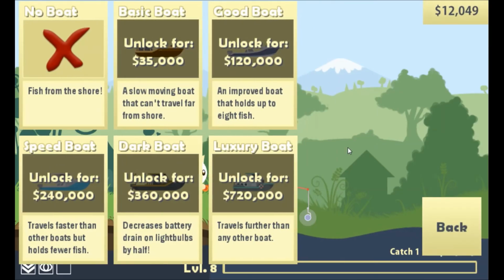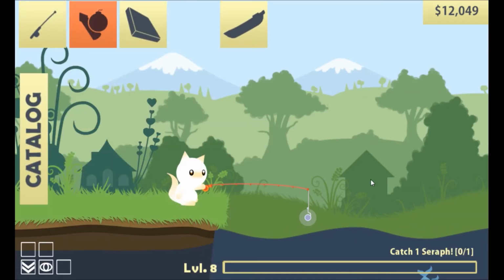We do have access to boats now. We no longer have to just fish from the shore. As soon as we get enough, 35,000, we can buy the basic boat, which will let us travel out onto the ocean a little bit and get access to better fish.